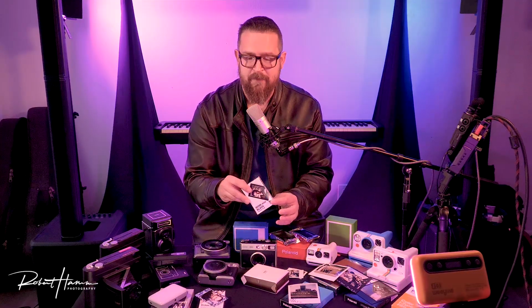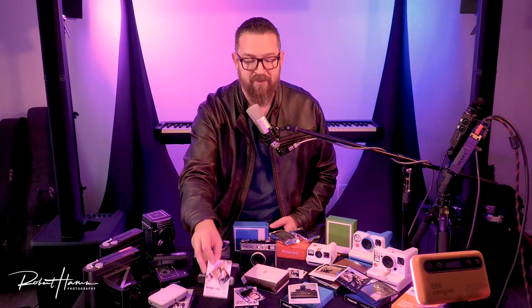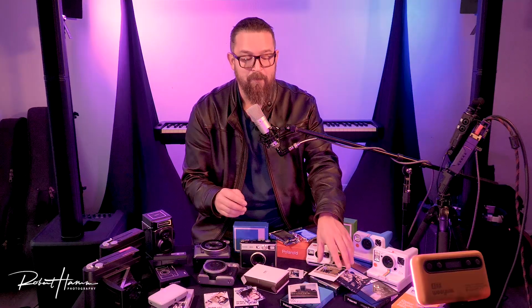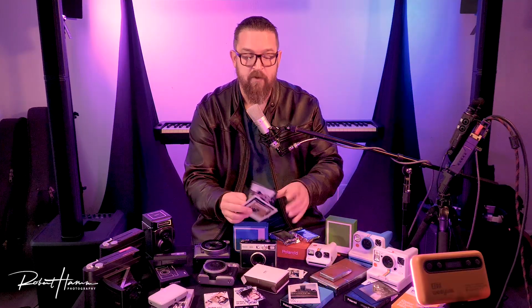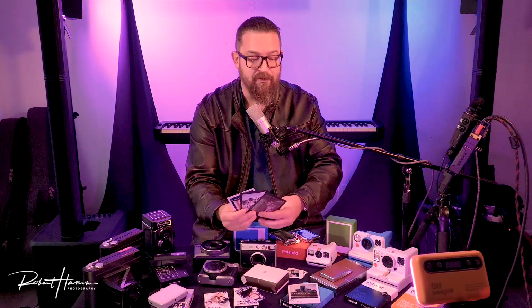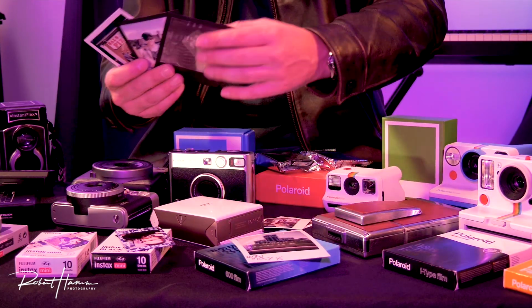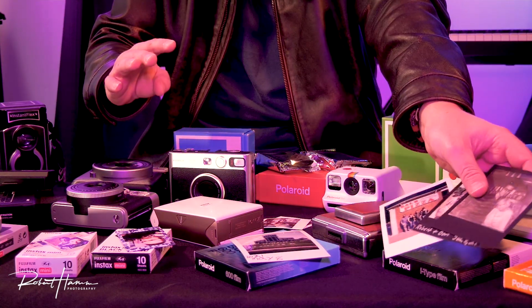One of my favorites is the black frame on the Instax Mini. I also like the mermaid tail. It's got an iridescent kind of pastel color. I think it's really nice. You also have those same type of fun things when you move over to your Polaroid film. They've got lots of different types of film for Polaroid: black frames, black and white frames. They've got specialty colors such as this cyanotype right here, the blue film, which is blue and black. It's just all kinds of cool stuff that you can do. So there's lots of special editions.